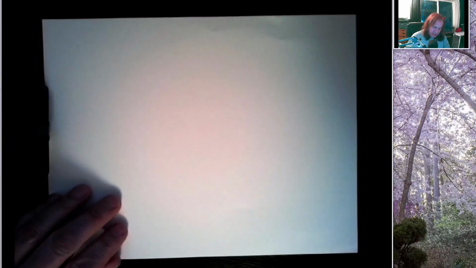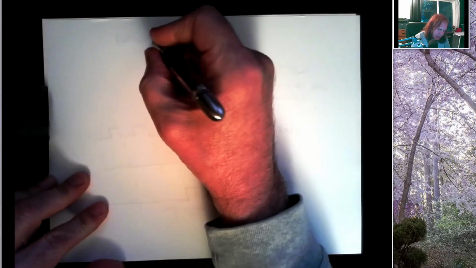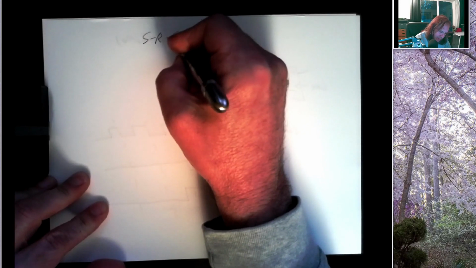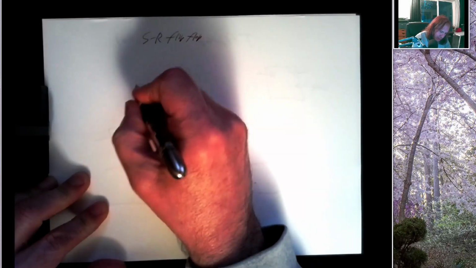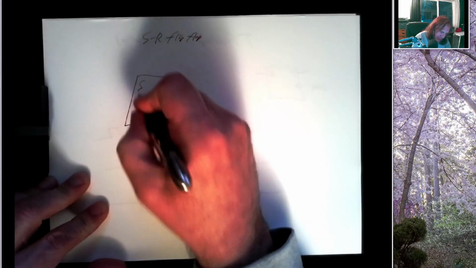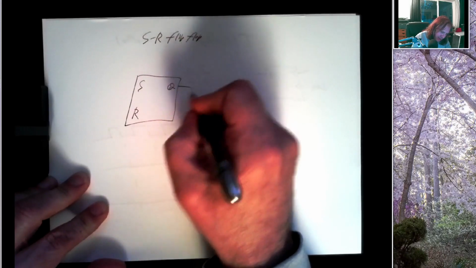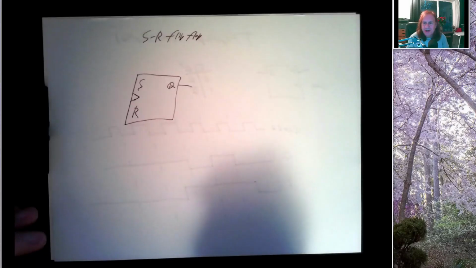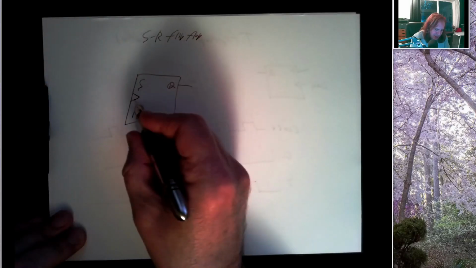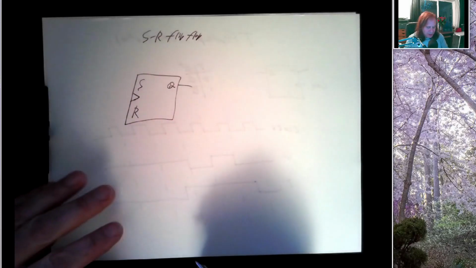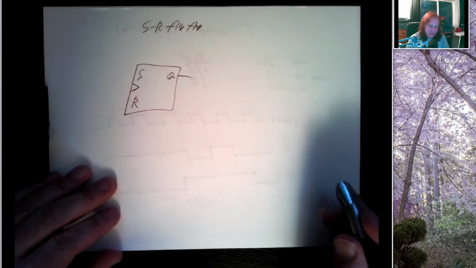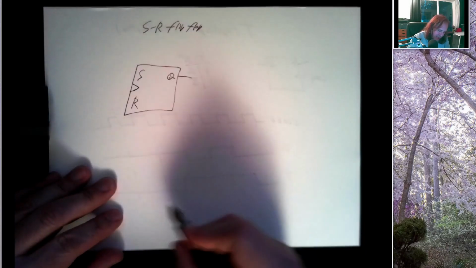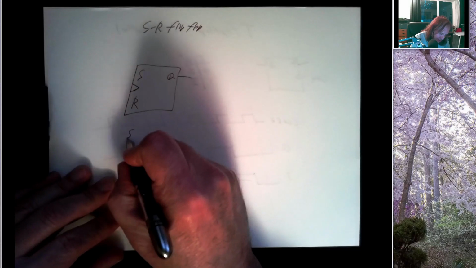All right, an SR flip-flop, this is the one we don't usually encounter. It has an S and an R input and a Q output and a clock. And a lot of times we don't even draw the clock line. We just put this symbol saying there's a clock going into it, but we understand flip-flops are clocked devices. But all the action happens with S and R. So what does this do?